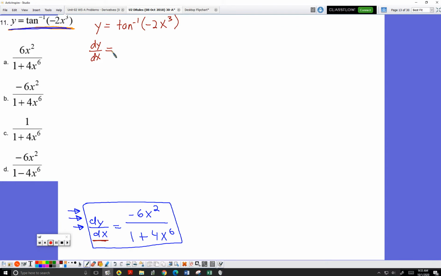Okay, next thing, we take advantage of the most important symbol in the class. That one. Equal means these two things are the same. So up here it says y is exactly the same as this. That means if I write dy dx, there's no difference if I write d of this over dx. So that's the next line.